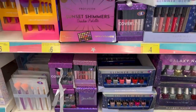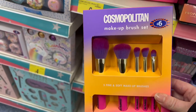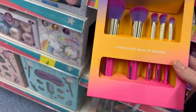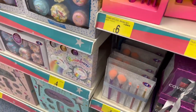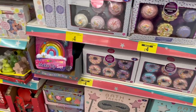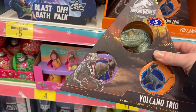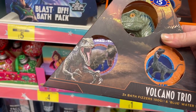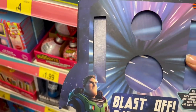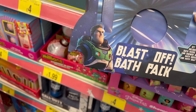Got lots of nice little nail gift sets and makeup gift sets in. These are quite good — those are £6. Cosmopolitan brushes, quite cute. More bath things like bath bombs and fizzes. These make good little stocking fillers for the kids — that's a fiver. That's two bath fizzes and a water squirter. Looks like they've got a licence through Pixar — Blast Off bath pack, that's £5.